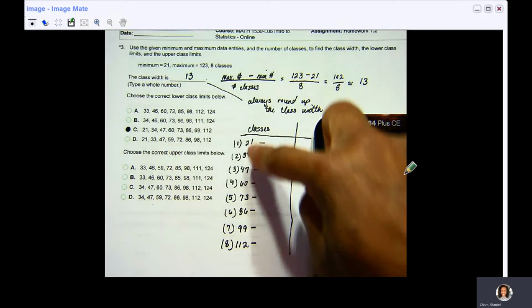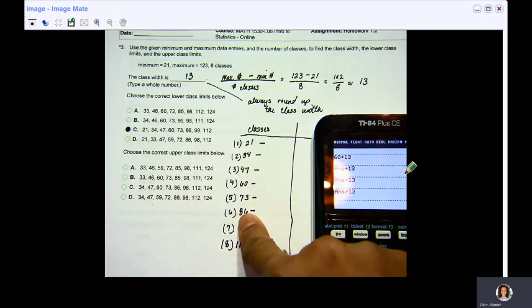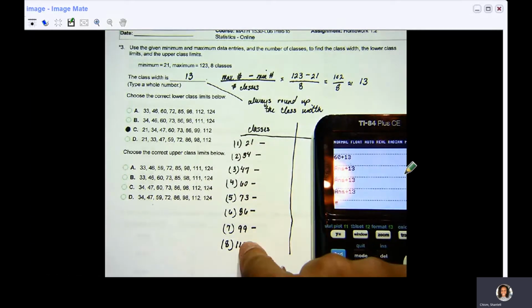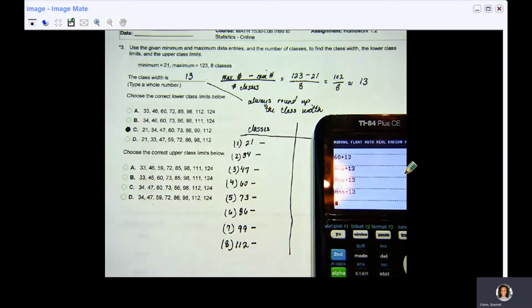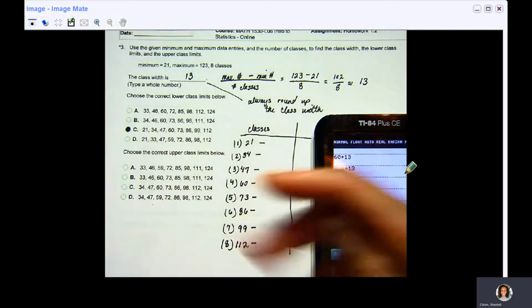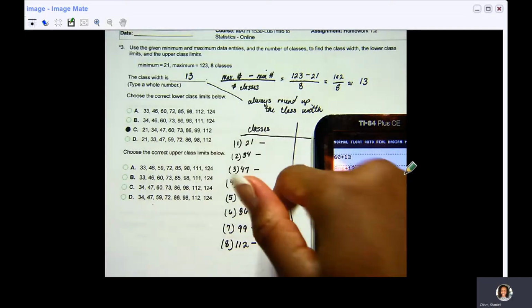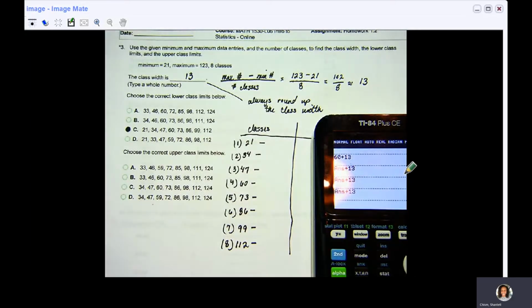Okay? So did I have to do this little chart here? No, I did not, but I wanted you to see how these numbers were found, and how it would look in a table or in a chart, because I think on the next problem we actually do have a chart. All right, now that's all of the lower limits. Now we want to find the upper limits.